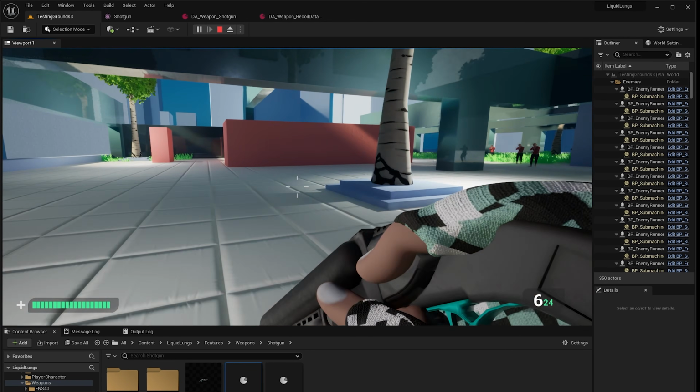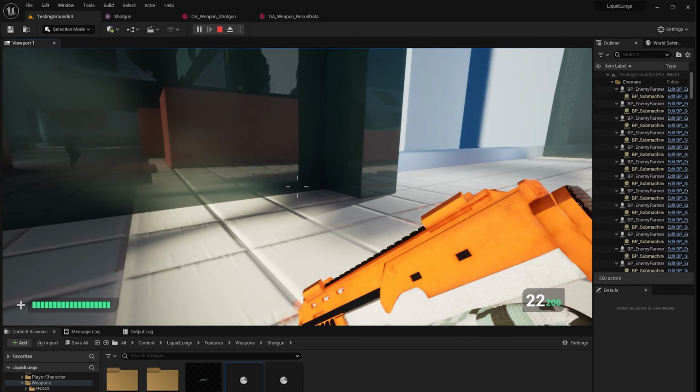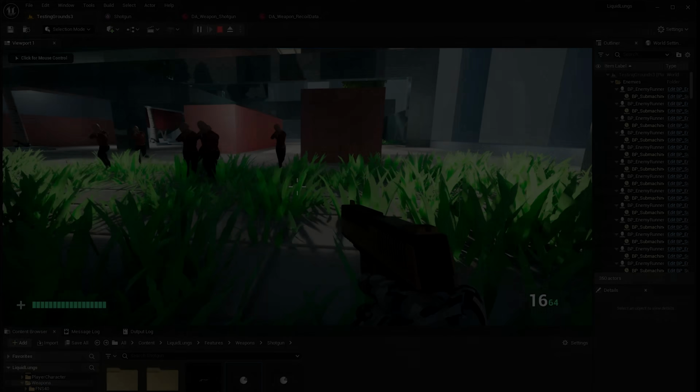And of course we also have a sprint animation, which is just rotating the weapon a bit down in combination with some larger idle sway. As you can see, these animations are very easy to produce with this setup and they all layer together perfectly.